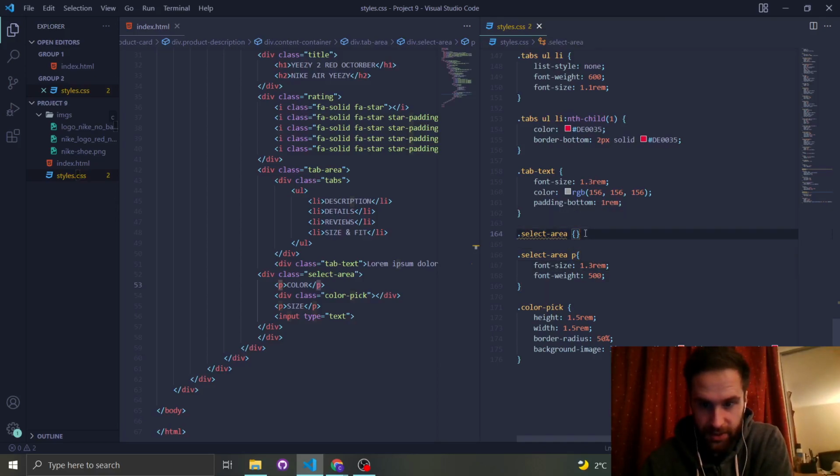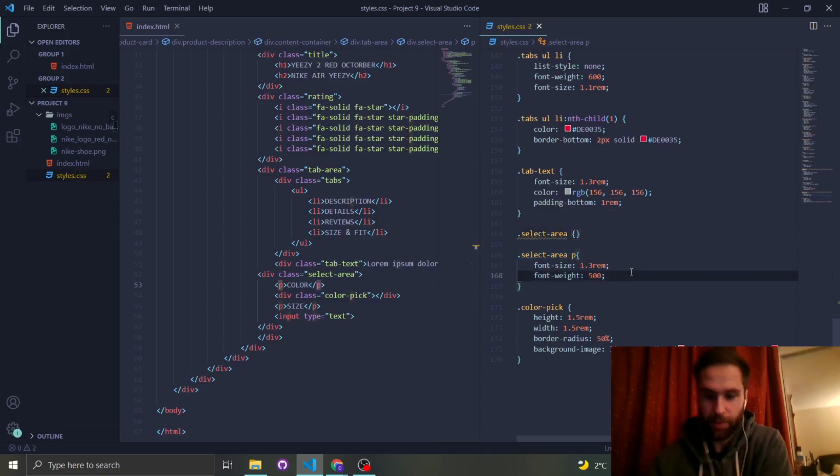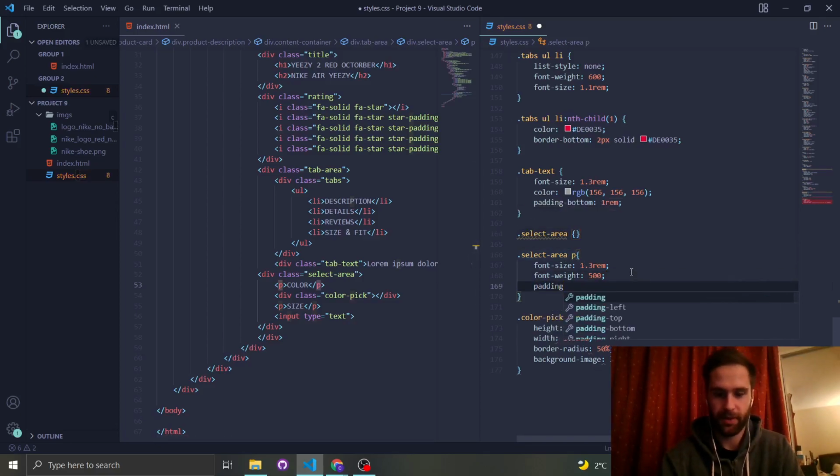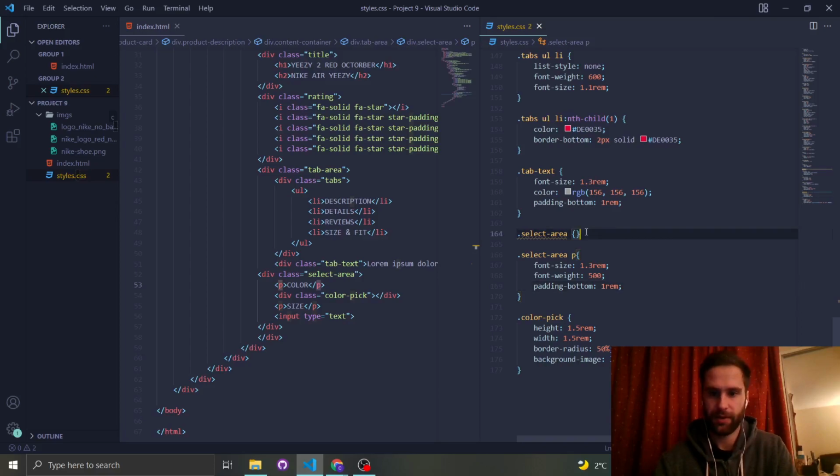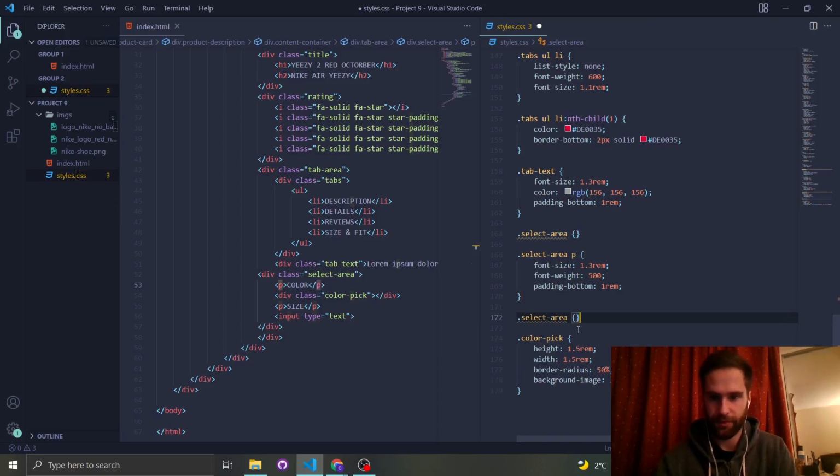To do that, we're actually going to have to go element by element. I don't see another way we can do this. So we're going to say padding bottom 1 rem. Okay, and for the div area, the div is below the p tags. So for the div for the color pick, we're also going to say padding bottom 1 rem, like so.